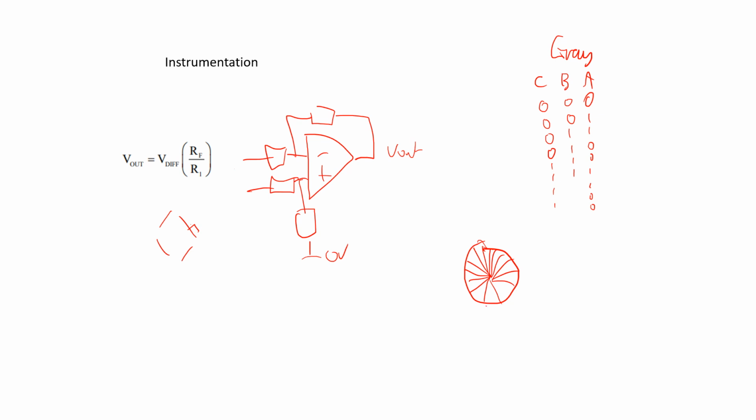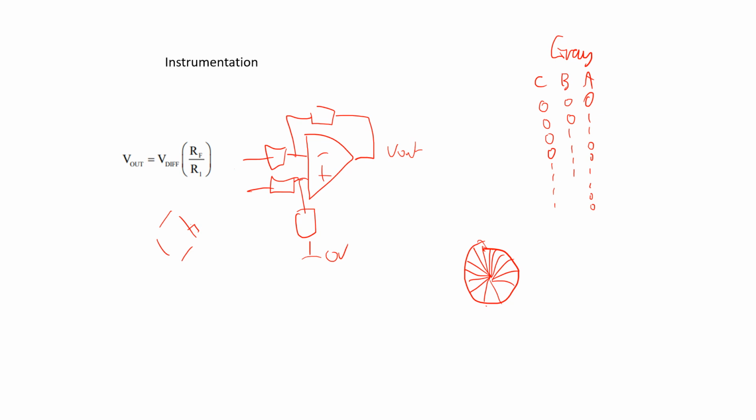The slotted ones. Grey code, they can ask you to colour in a coloured disc, coded disc. What's the advantage of grey code? You only have one change per logic level. And then instrumentation, they can ask you various things. They could give you a strain gauge and a dummy strain gauge, ask you to find the output voltages. But it's simple stuff. It's potential dividers again. It's core concepts actually. Yeah, potential dividers.